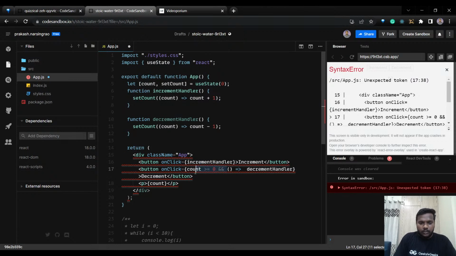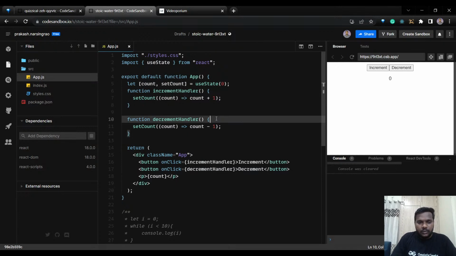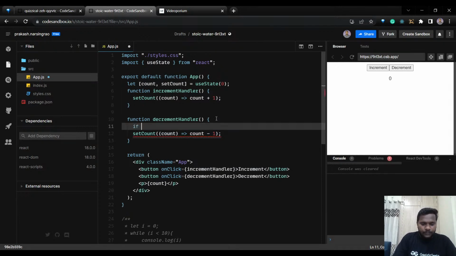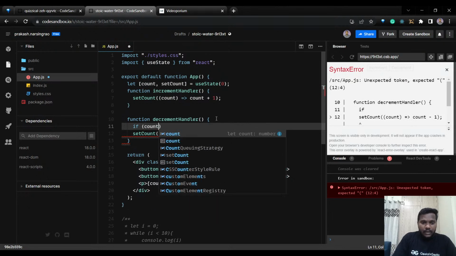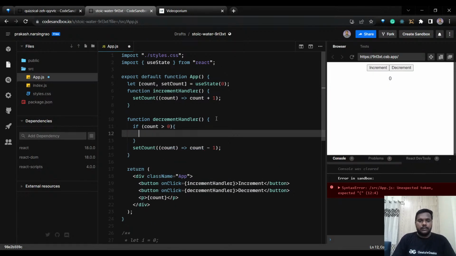So what I can do is remove it from here, and just call the decrement function. In the decrement function, when the value of count is greater than 0, then only I can call this function. So I can write: if the value of count is greater than 0, then only you call this function, otherwise you do not call this function. I will put this in the condition. So this also can be done.